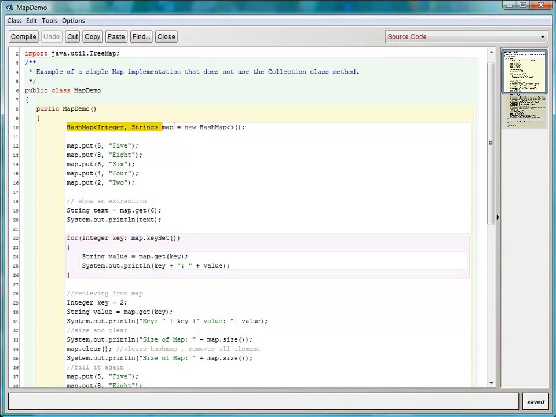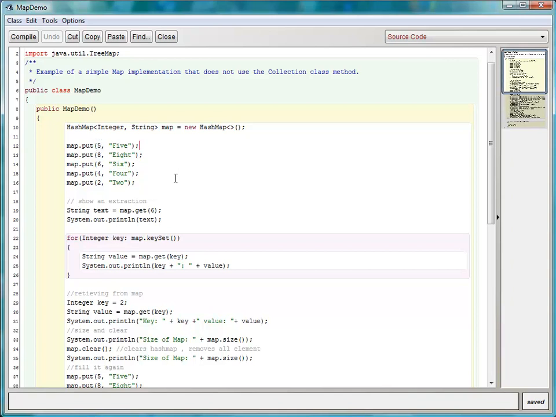So we're going to declare our instance variable map and instantiate it as a hash map here. Once we've instantiated it, it has memory, so we can actually load some data into it, or put some values into the map. The first value we're putting in is 5, and the key for that is 5.